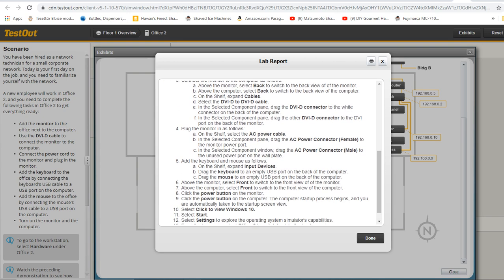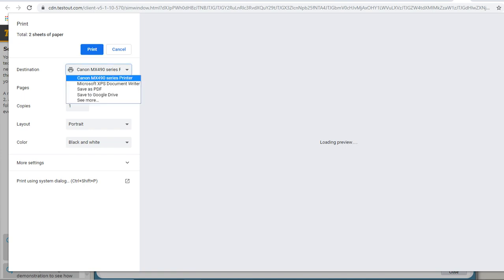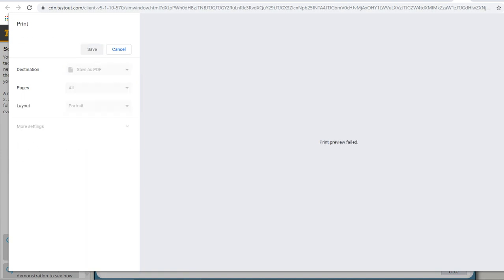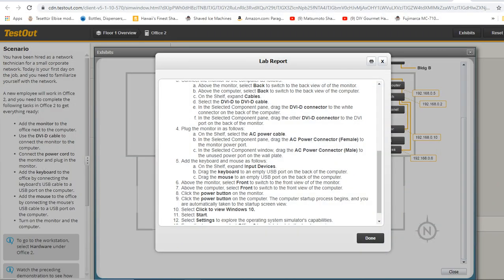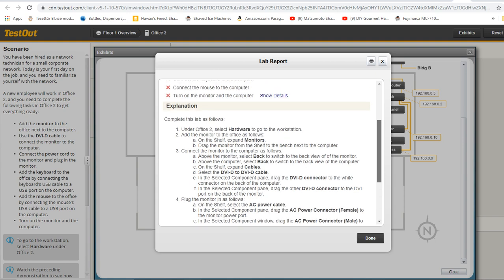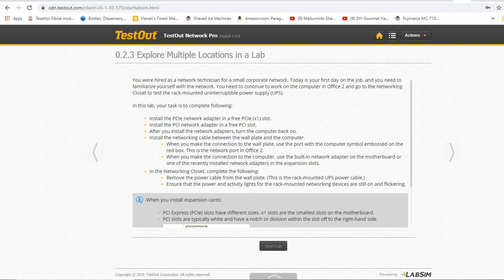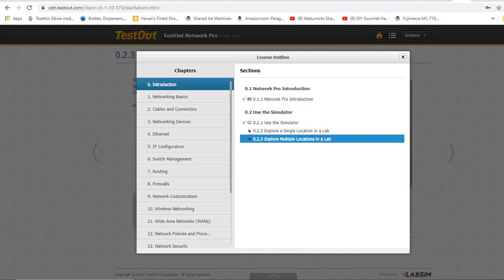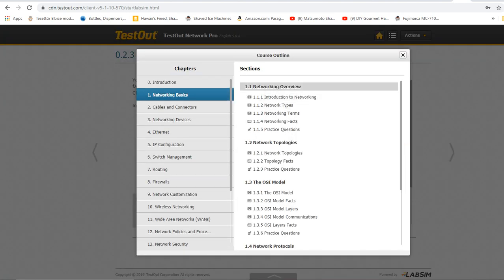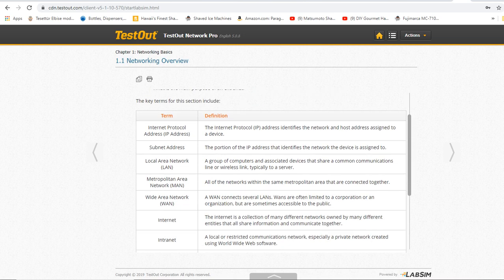When you click on done, you can try to print it and then save it as a PDF instead of printing it, and then you can put it somewhere. It's taking forever. Okay, fine. You can print it as a PDF and save it, and then restart it again and go for it. So right there, like I said, you can earn 100% on everything. There is no reason for you not to earn 100% on every single thing. I'll also show you the quiz, how to legally earn 100%.